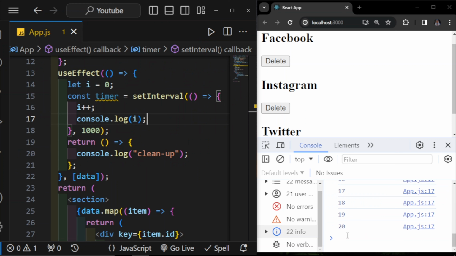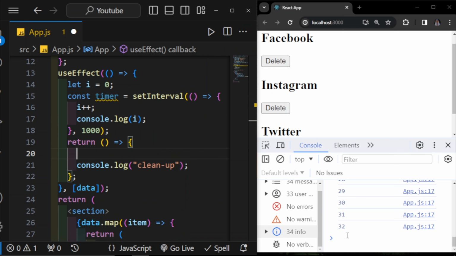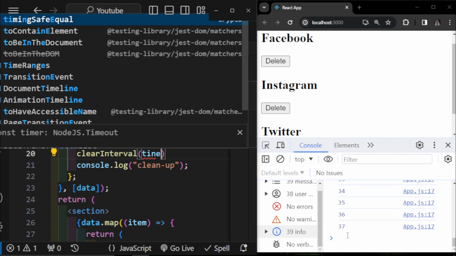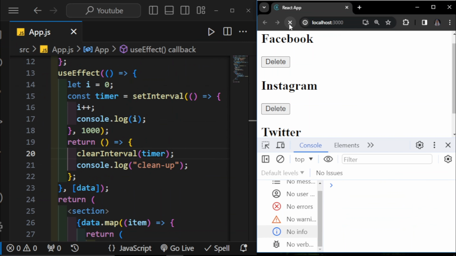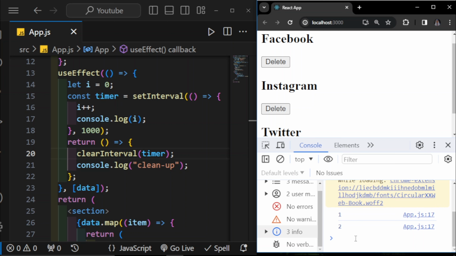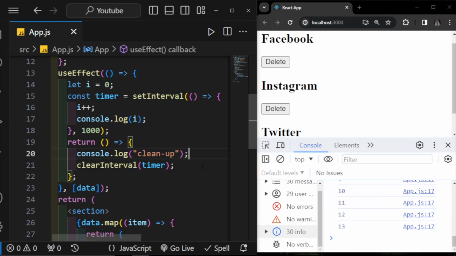So now how do we use the cleanup function for the set timer? What you have to do is just go to the cleanup function and then clearInterval, and then pass in the timer. So when I refresh my browser, we have our timer increasing by 1. We have i increasing by 1. It might not seem very obvious what the cleanup function is doing here, but it is advisable to have a cleanup function anytime you want to use a timer or you want to add an event listener.